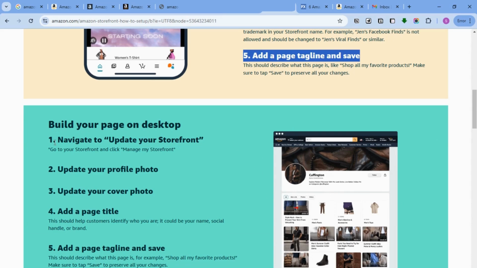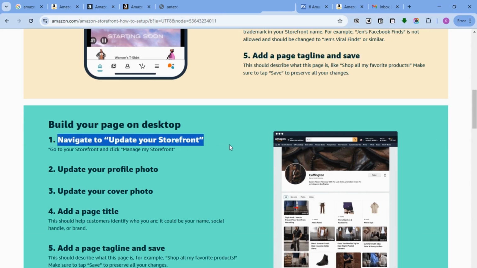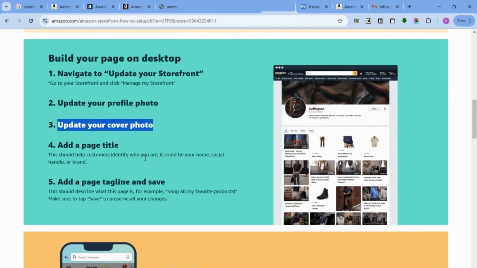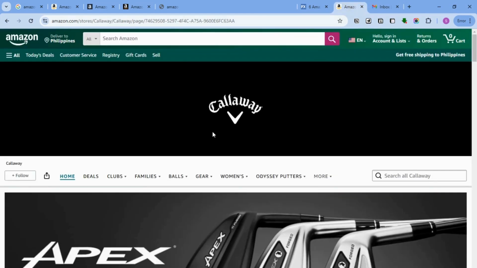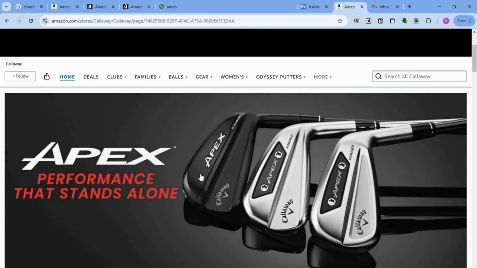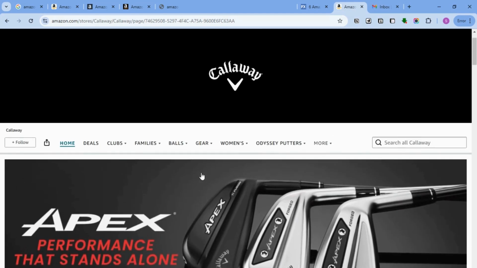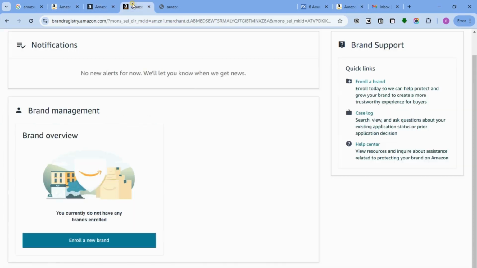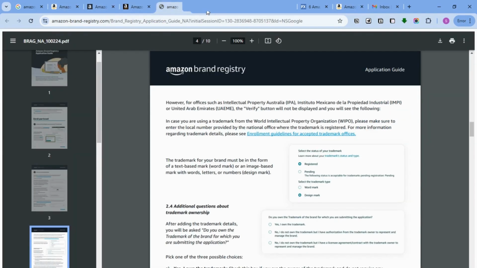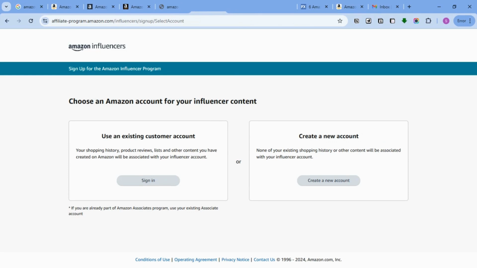save. Now, if you don't know how to edit or you want your storefront or cover photo to be captivating and enticing, I'm going to show you a platform or an editing tool which you can use as a beginner. So basically, this is the result, or these are the examples. If you have created your Amazon storefront, you will see something like that. Okay, so that's the first thing, through Amazon brand registry.